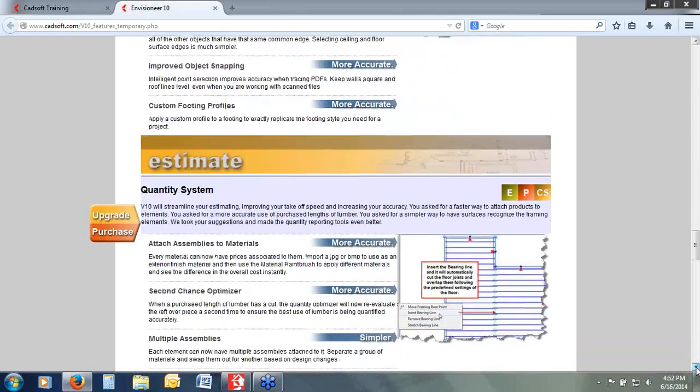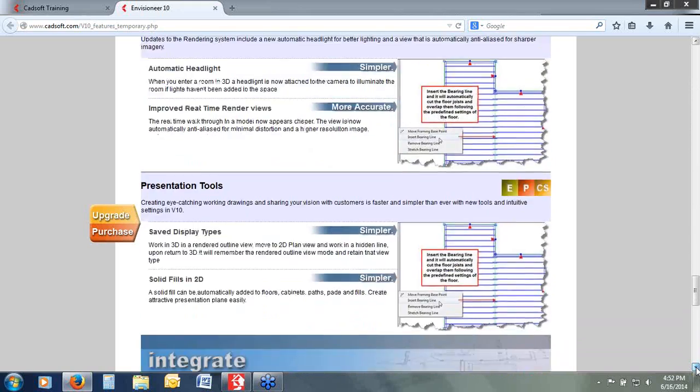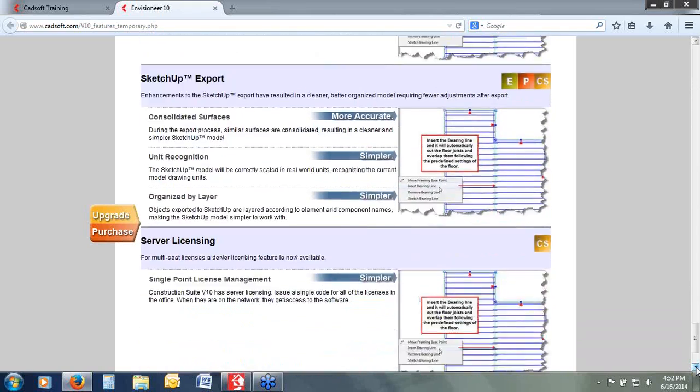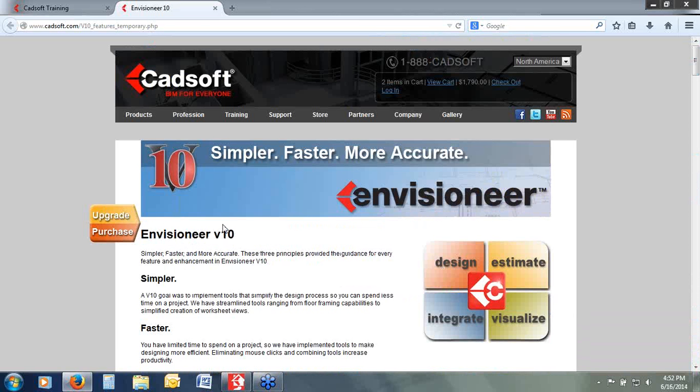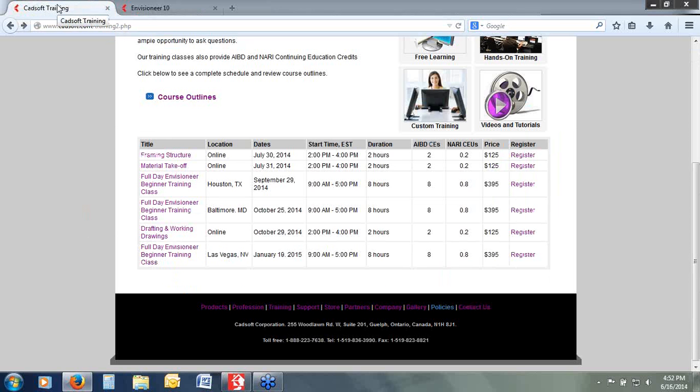If you were to print it out, it would be 7 pages of new features that are going into version 10. There's a lot of new updating and programming that went into it, and you can read about those on our website. That will automatically start to fire up once this webinar is completed. They've just held that page back. You can see I've got it on a temporary page here. But once this broadcast is over, that will be part of our website, and you'll be able to read about all of those features.